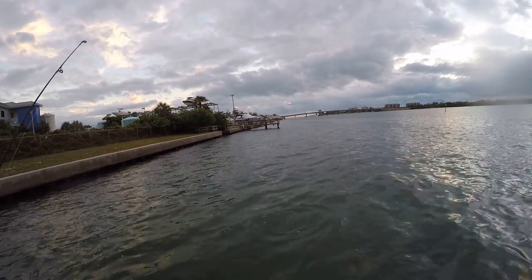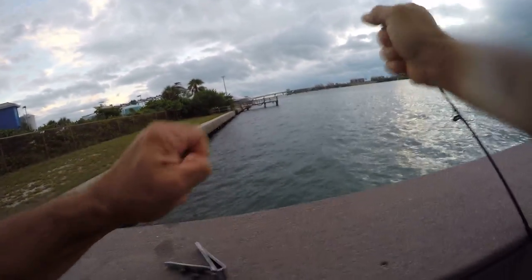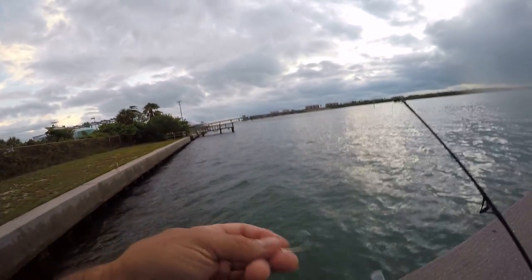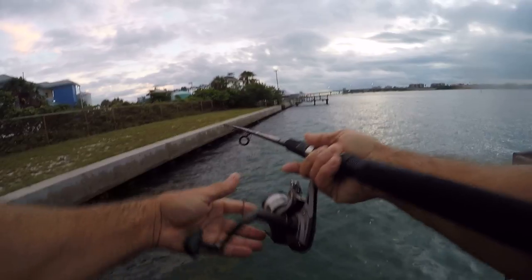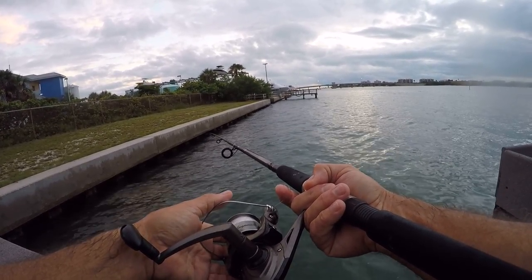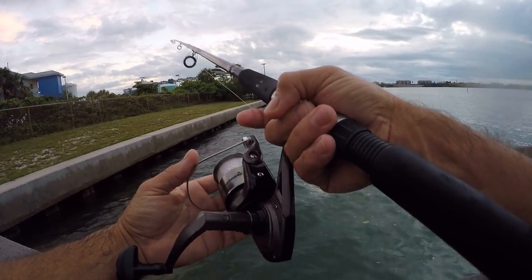I need to take a minute here and retie. If the current was whipping through here right now, I wouldn't be catching fish like this. I'm really taking a chance without using a leader, but as you can see, I'm catching fish. I think the trick is to just finesse them out of the rocks. This is a public dock and it gets a lot of pressure, but these grouper I'm catching are undersized. Every time somebody catches one, they throw it back, so it makes the fishing good here around these rocks.